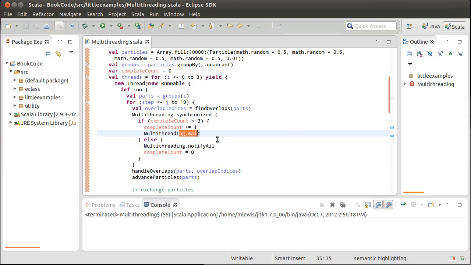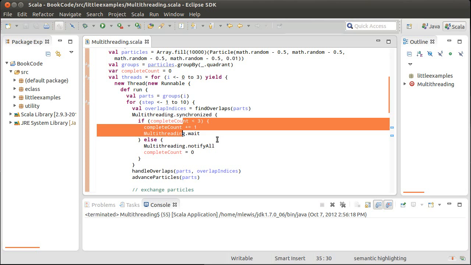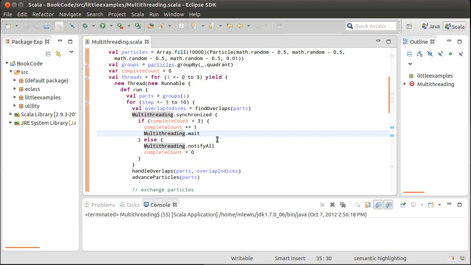Now you might wonder about this. Well, if I wait and I'm blocking that object, isn't that a problem? And the answer is no. When you call wait, you wind up releasing your lock on this, and so then other threads can come into it, but now they're safe to do these checks and it won't be a race condition across what you were doing.